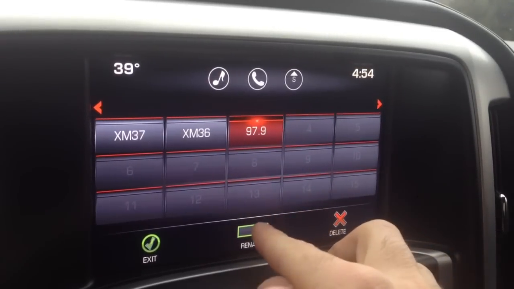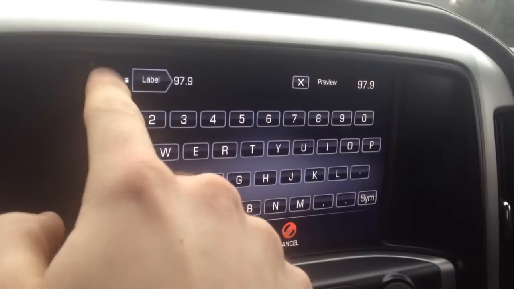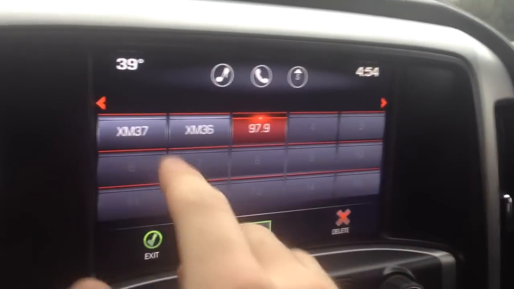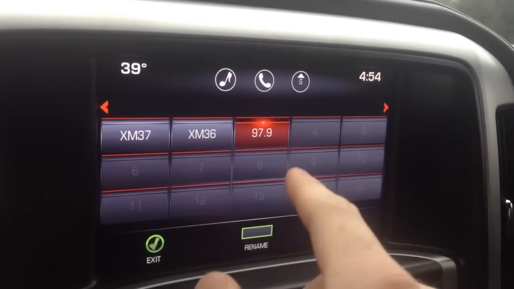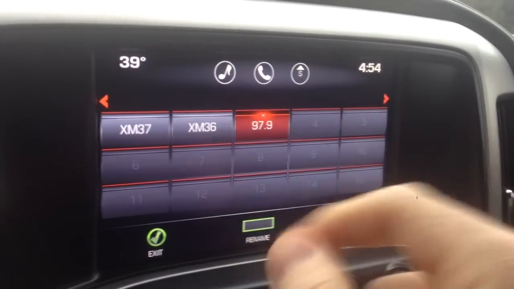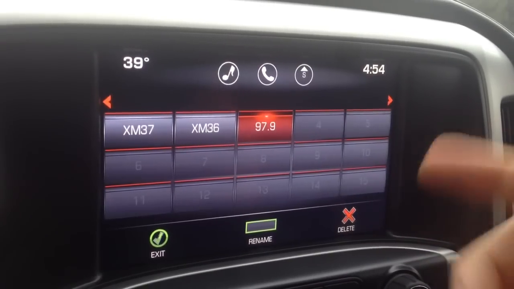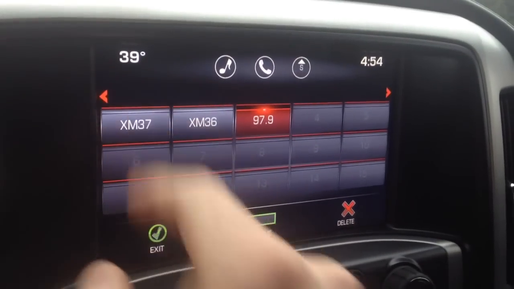I'm sorry, I'm trying to do this and look at 2 places. But you can rename things, so if I want to rename that to something, I can do that. If you got a bunch in here, you can rename them. If you have people's phone numbers, you can rename them, because you can add people's phone numbers if you have your phone paired to a favorite. That'll be in one of the screens there.